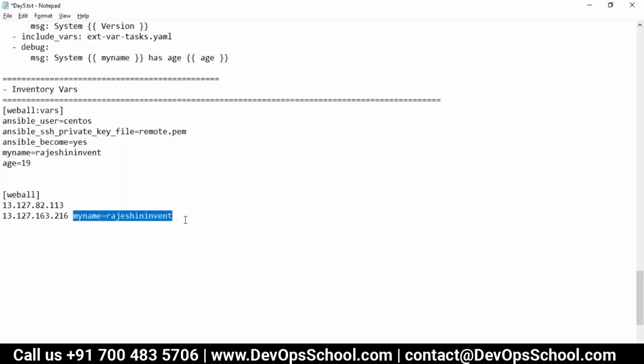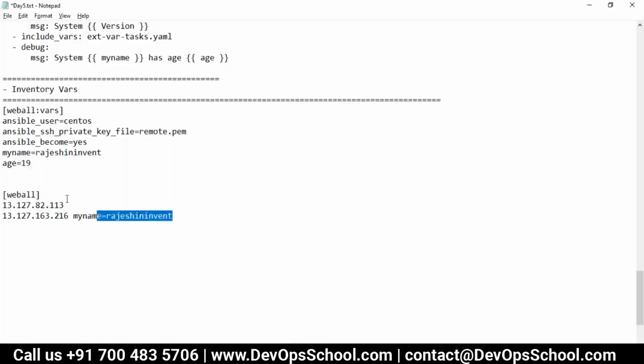Yes. Rajesh asks, so host variables will take precedence over the group variables, right? That I will not answer. You should try it during the lab, because that is the assignment. Just change the name here for both and run it, you'll get it.